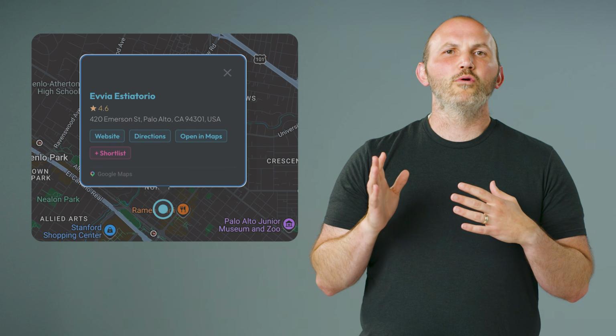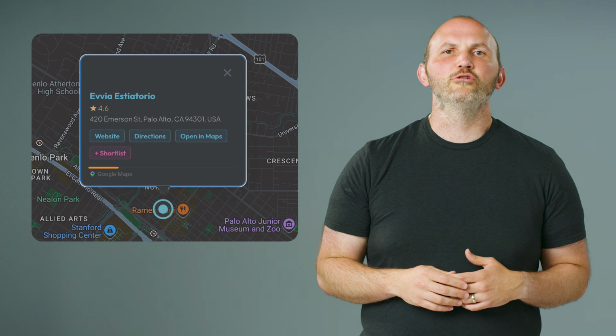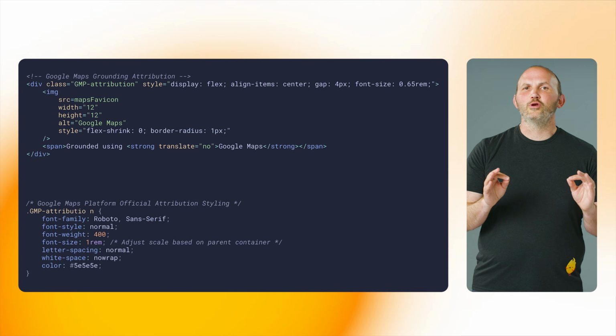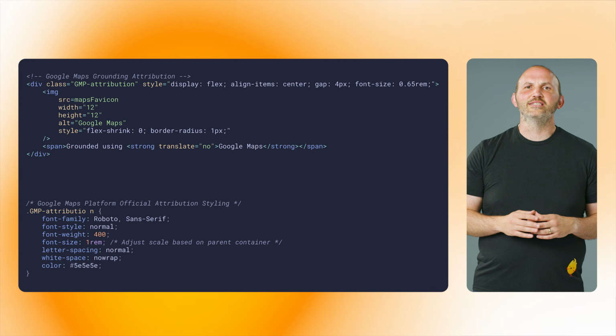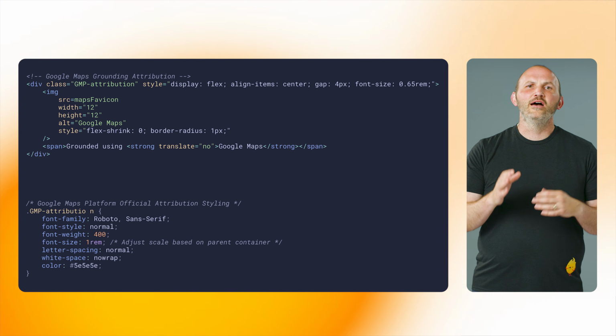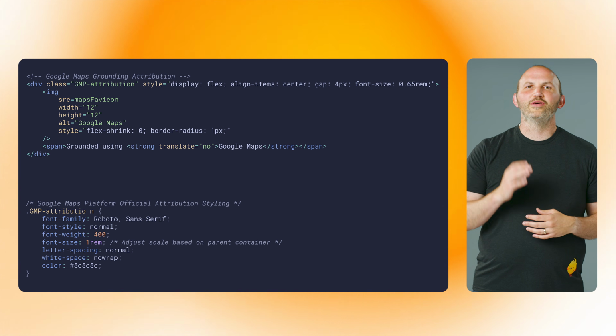Am I ready to ship my app? Not yet. You may have noticed that in my results page, I had a little note showing that the results were grounded in Google Maps data. When you show content that is coming from Google Maps via Gemini, one requirement is that you need to attribute the results to Google Maps. The requirements are to show Google Maps untranslated with a specific CSS class that you can find in our documentation. As an enhancement, I have added the Google Maps favicon next to the words Google Maps to show that the data is coming from Maps.